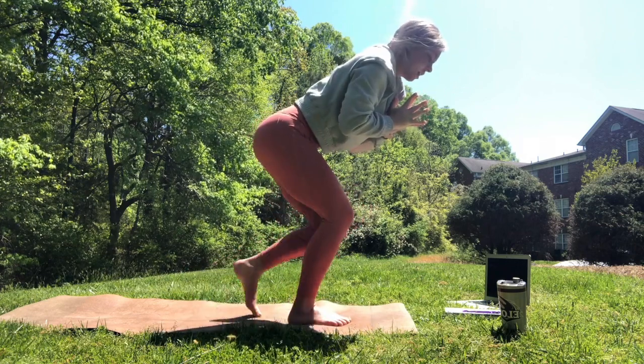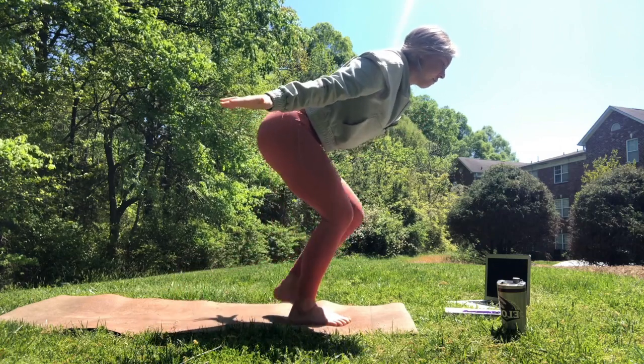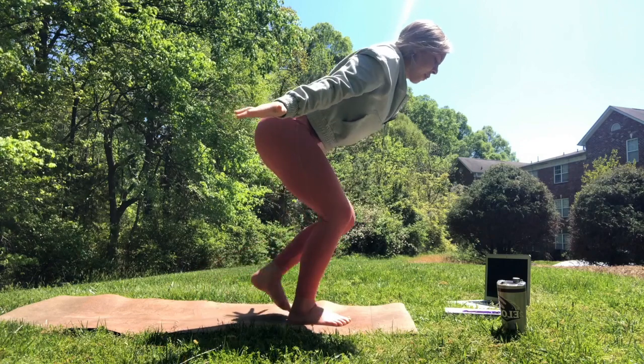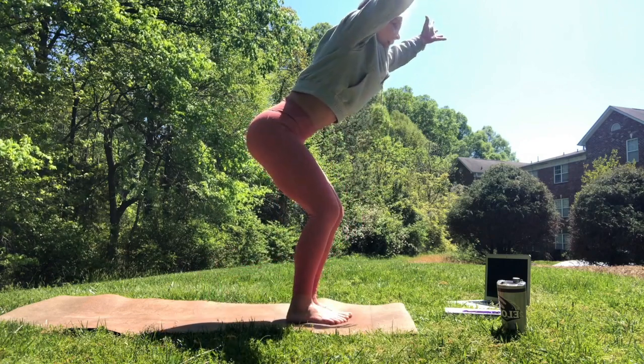You can bring the hands to heart center. You can bring the hands back. We've got 4 more seconds. 3, 2, 1, chair pose, hands come up.